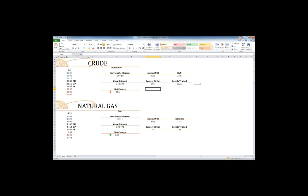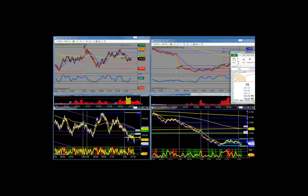Again, we're looking to breach major levels out of these balance levels on crude. We're going to be continuing to sell if we do get below that 103.36. If not, we're going to be looking to buy the dip and trade within the range. Natural gas, we're looking to buy that 340 even if we get down to it. So that's what I'm seeing here, guys, on the trading floor.